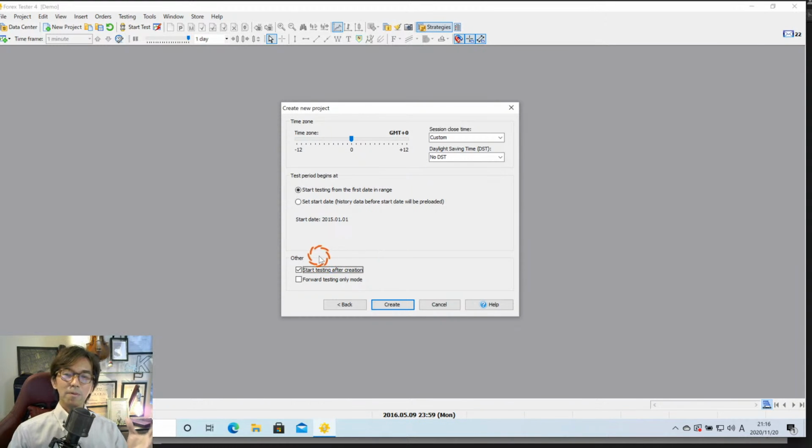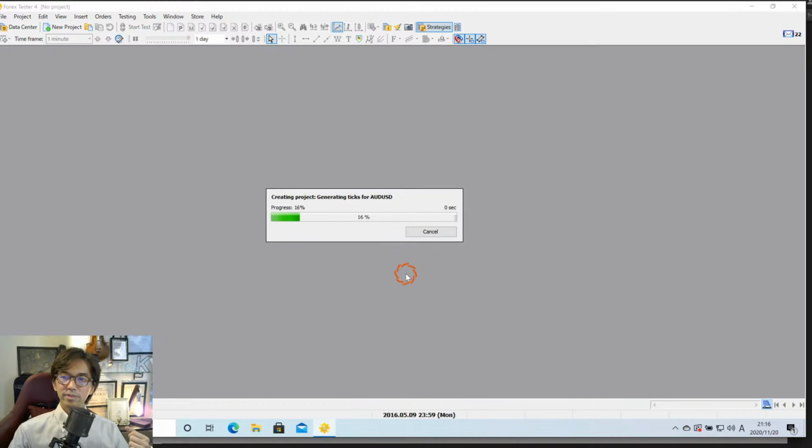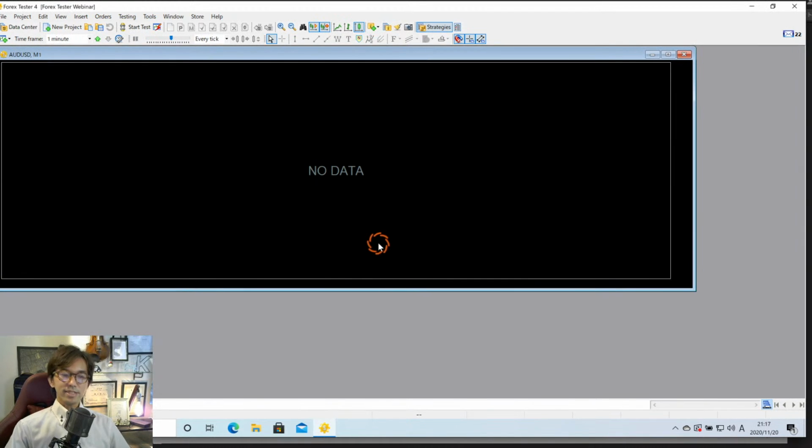Before that, you want to add some indicators and multiple time frames, which I will show you later. So usually I disable this one and create, and the project is being created, and here it is.